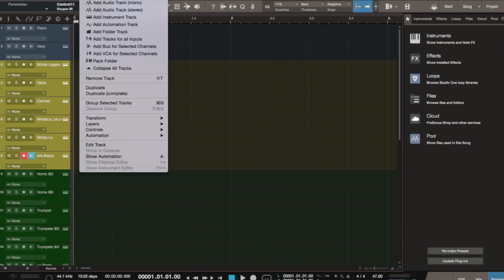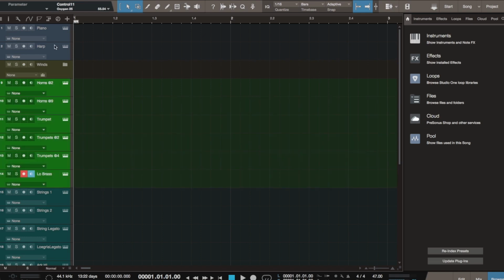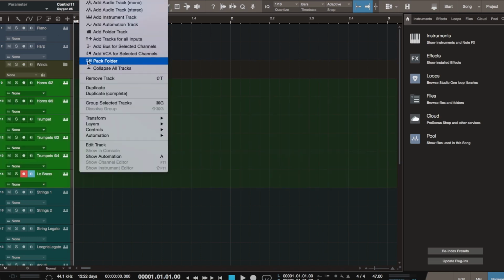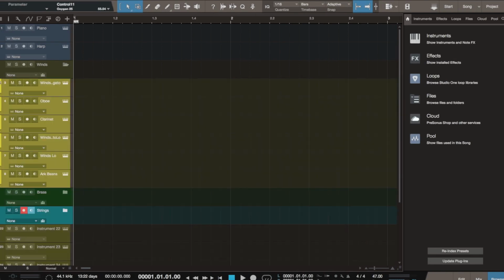Okay, now we're going to make some folders. And here's the brass. And you can see the strings have also been done here.